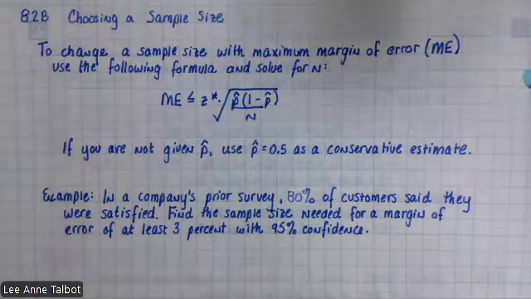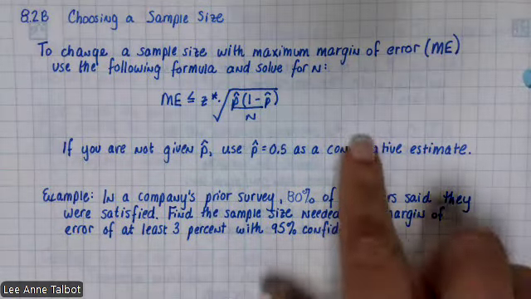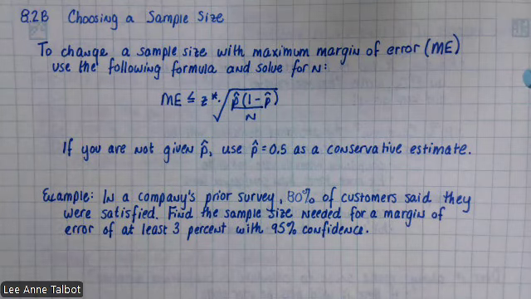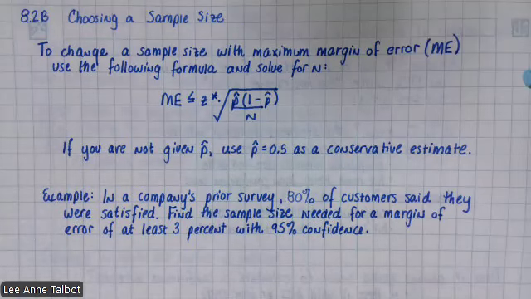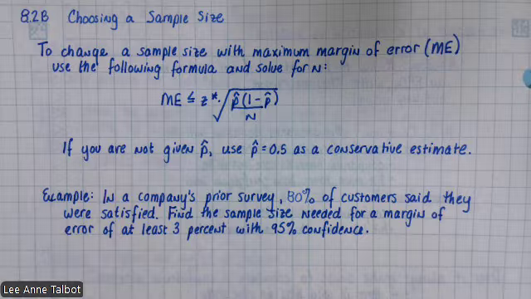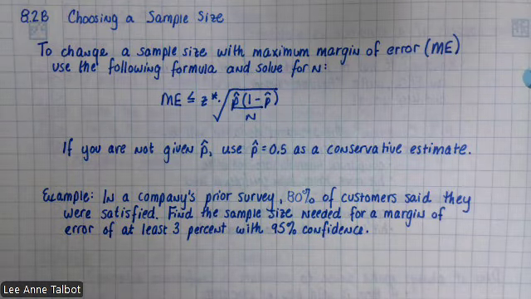Okay, so there are going to be problems in this chapter where they ask you to solve for sample size. Specifically in this homework, but also, when the chapter reviews, they start to mix everything together. So when you have a problem that asks you to solve for n or solve for sample size, you want to look at this bit.